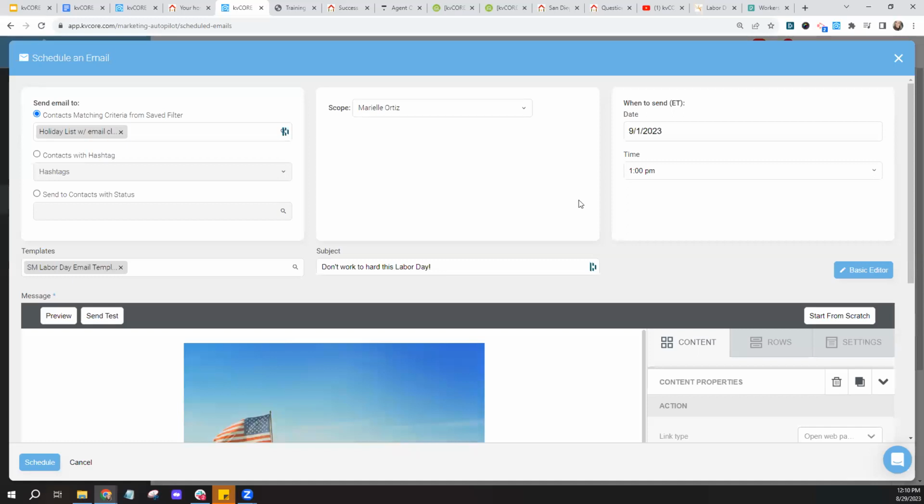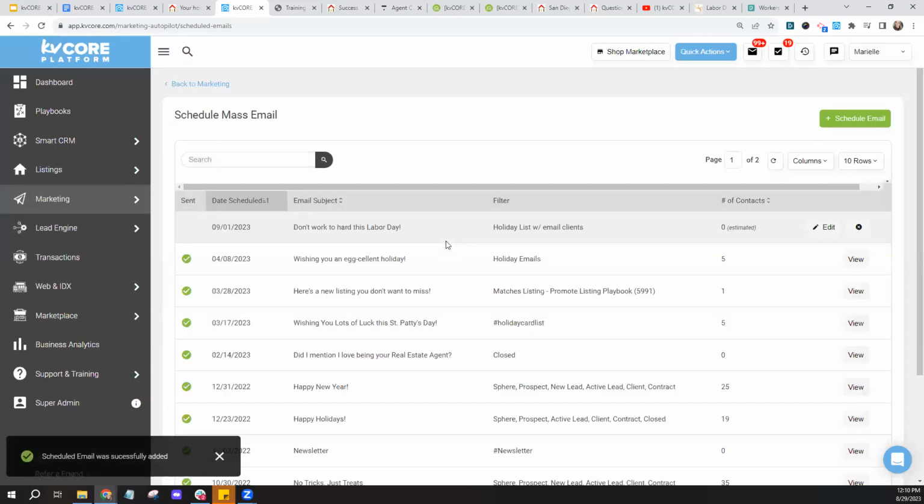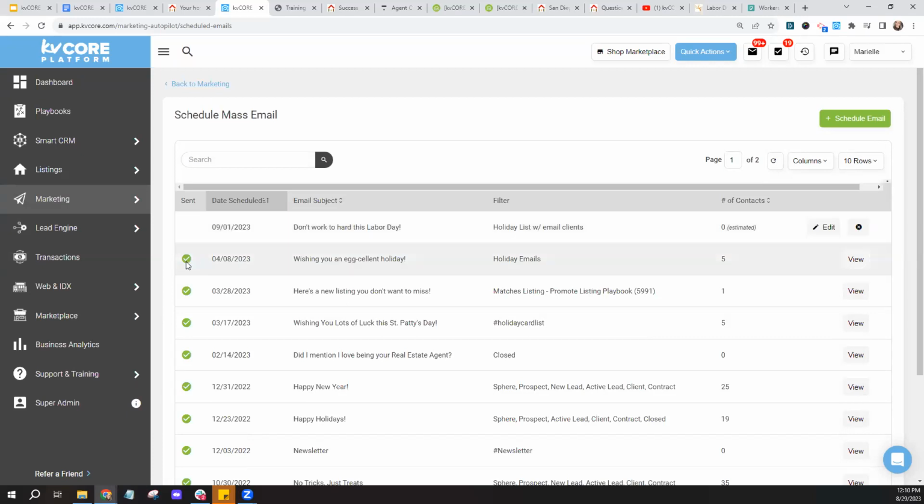So that is the first template that I created, and then we'll jump into the leads one as well, because I switched up the buttons a little bit on that one. So here we go. Here's the date scheduled. After it's been set, you'll see a little check mark on the left-hand side of your schedule mass email tool. Has the name here, has number of contacts it estimates will be sent out to. Again, I just grabbed a random grouping, so don't be surprised. In your account, you'll probably find more if you filtered for the correct individuals. And I can always go back and edit it before it's been sent, or remove that if I decide it's no longer relevant.